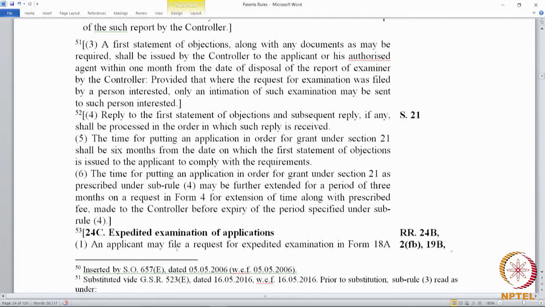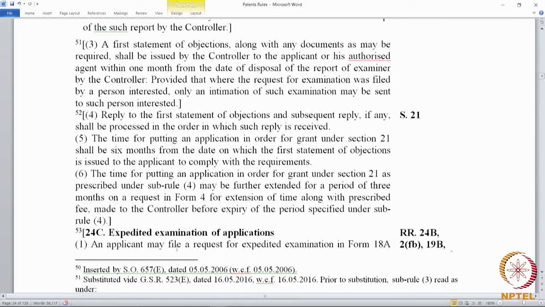So, 6 plus 3. Whether you can file further Form 4s one after the other and extend the timeline is debatable, but subrule 6 tells us that before the 6-month period expires, you could file a further extension of 3 months. So, on paper you could say that the entire process of replying to the objections in the first statement of objections has to be complied with within a maximum of 9 months.